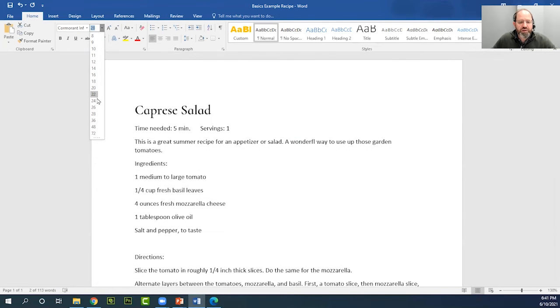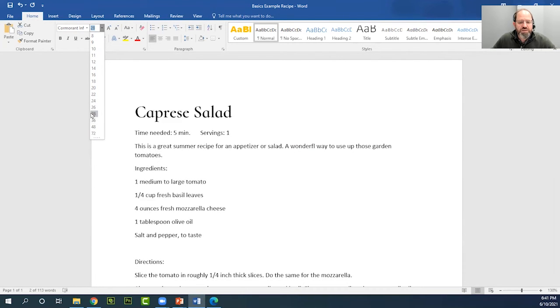You know, Office, again, there's several ways to do everything. I'm gonna select here, but I can just hit this big A until it looks good to me. I don't have to have a number in mind. If you know the number, then if you have a long document and you want to make everything the same or consistent, then that's the way to do it, knowing the number. There's other shortcuts for that too.